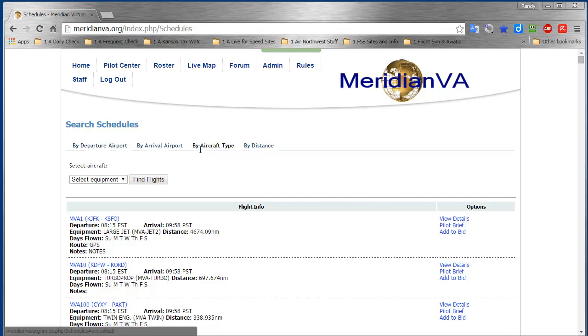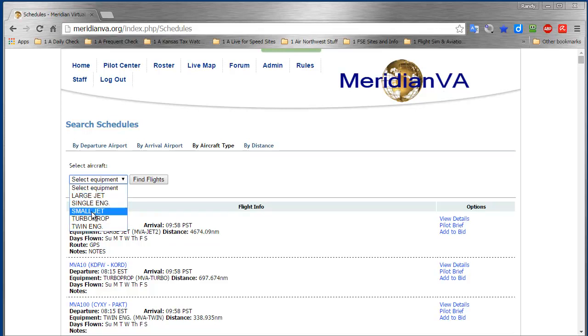And let's say we want to search by aircraft type. This brings up what we have set as categories. These categories are set on mileage. We tried to come up with an average maximum flight mileage that a plane would fly. And a lot of these overlap. But for instance, if I wanted to make just a little short flight, I would use the single engine category. If I wanted something a little bigger, there's a twin engine. A little bigger than that, a turboprop. A little bigger than that, a small jet. And bigger than that, a large jet.